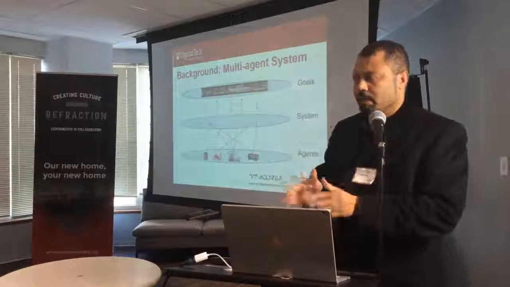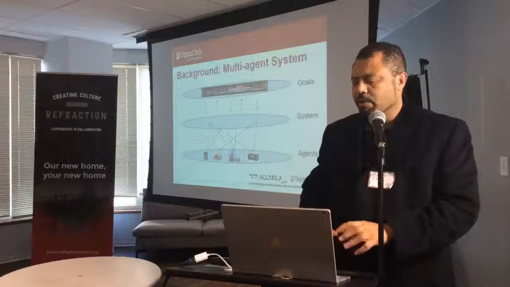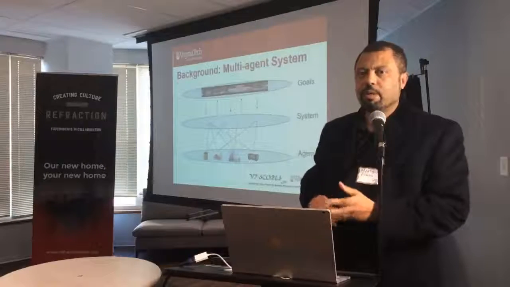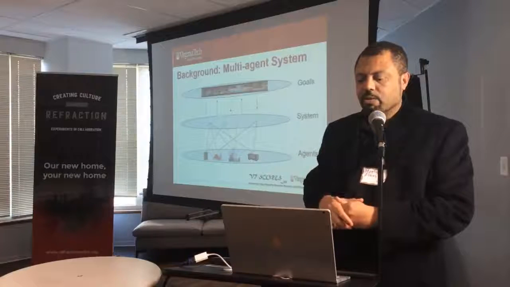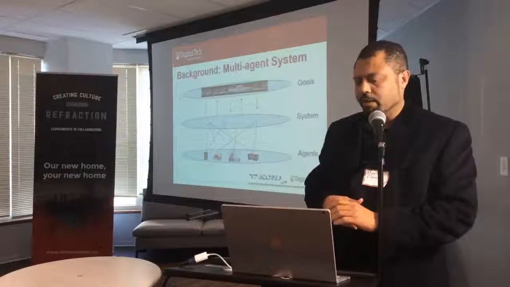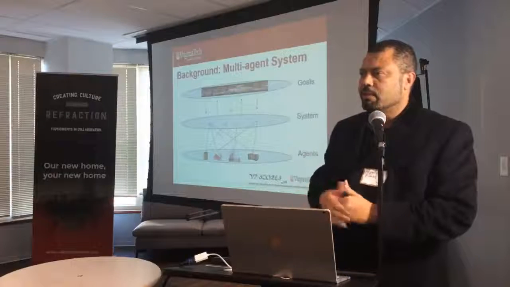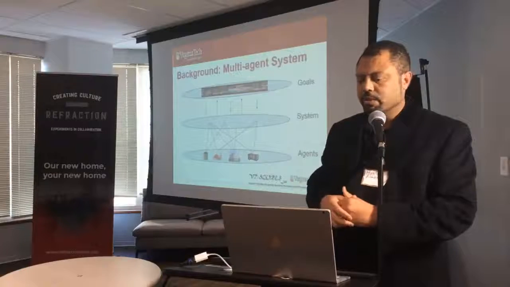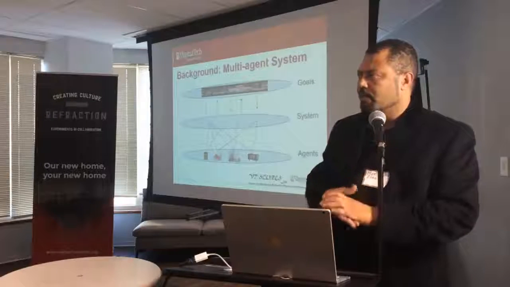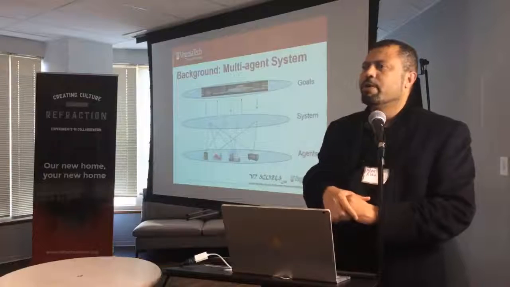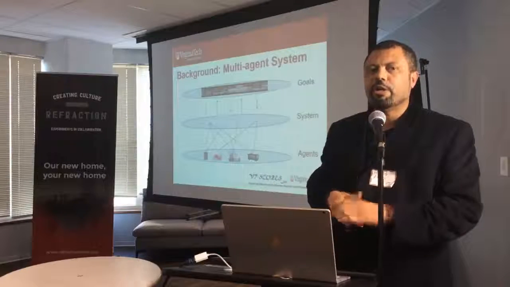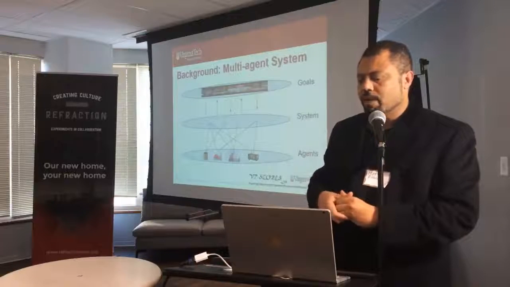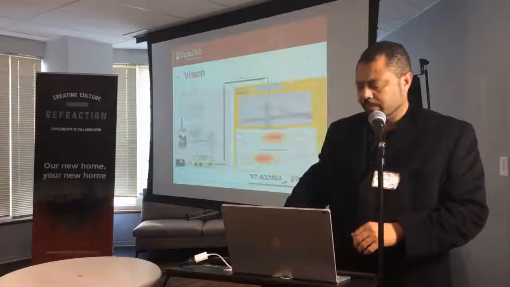As a background, this is a multi-agent system. What is happening is that we define agents at the very bottom layer. Those could be people, pedestrians, vehicles, decision makers, controllers, and anything else. In the middle layer, you have the system, in this case a transportation system, and that's where all these agents are interacting with each other. On the top, that's the architect, by the way, if you can see the picture. That's where you make your decisions, and that's where you're catching performance measures. So things like safety and mobility and accessibility and all of that could be calculated and assessed at that level.